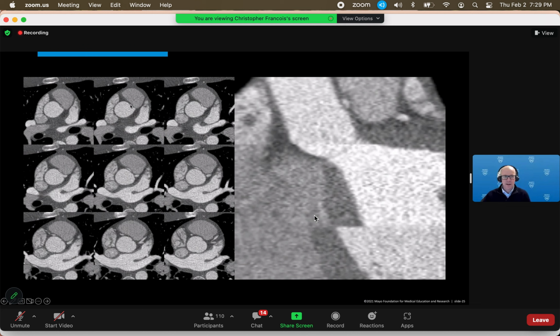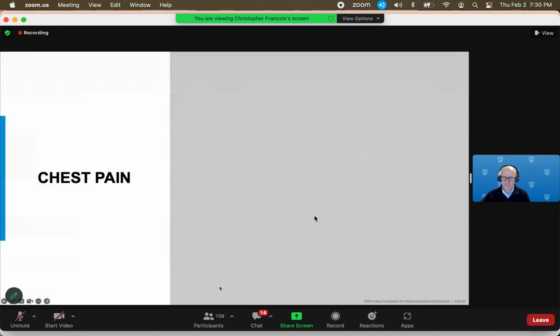So going to step through this montage. Here's the origin of the left coronary artery, and now it's starting to come out along the wall of the proximal aorta, and then it's diving out into the right atrioventricular groove. And then here is the proximal right coronary artery, ascending aorta, main pulmonary artery. The right atrium is a little bit lower in attenuation just because of the timing of our image acquisition relative to the contrast bolus. Okay?